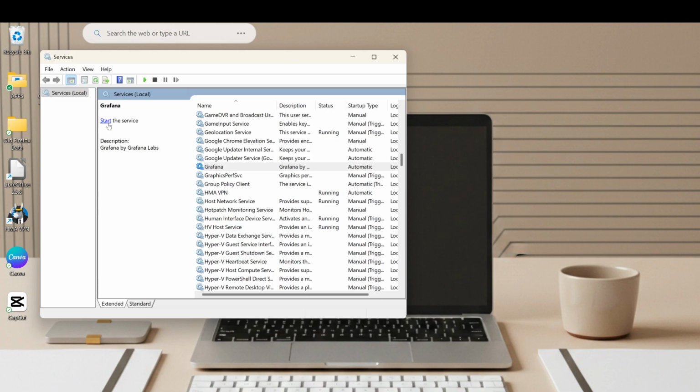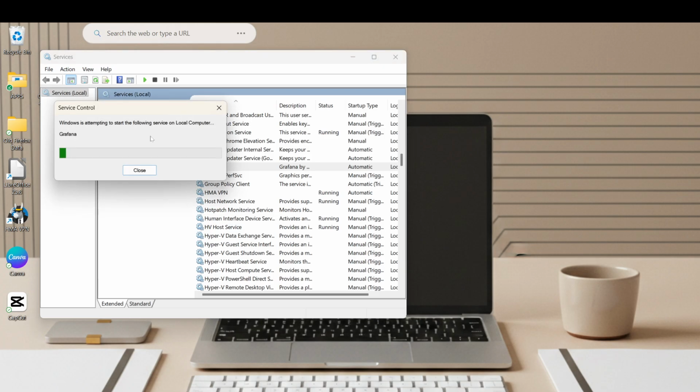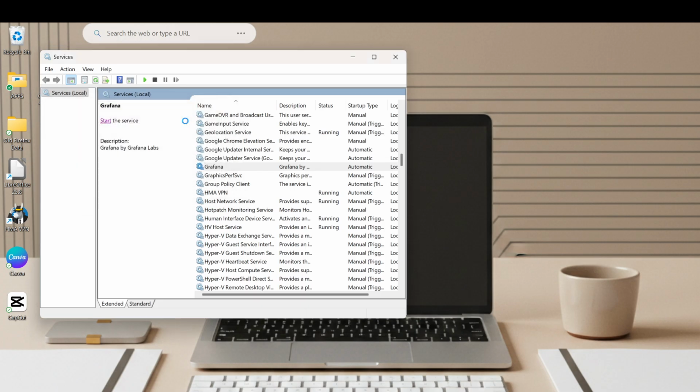Now, if you started Grafana manually from a command prompt using grafana-server.exe, the process is tied to that command window. In this scenario, stopping the server is as simple as closing the command prompt window where Grafana is running. If Windows asks you to confirm closing a running application, go ahead and confirm. The moment that window closes, the Grafana process ends and the server stops. Keep in mind that any active sessions in Grafana will be disconnected at that point. So it's a good idea to make sure no one is in the middle of a change before you close it.